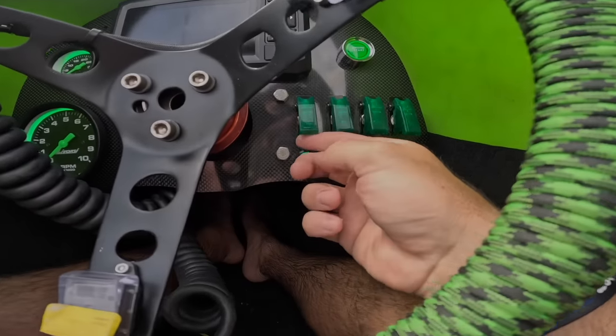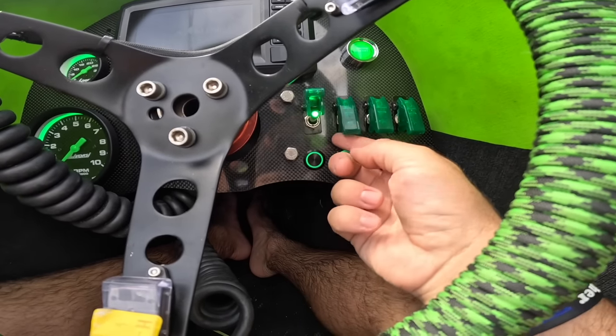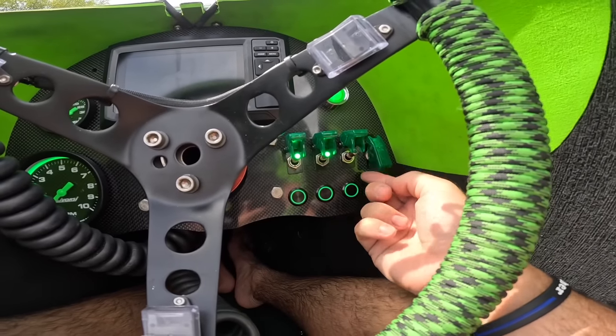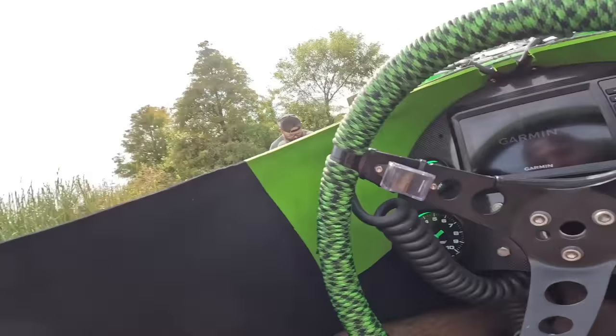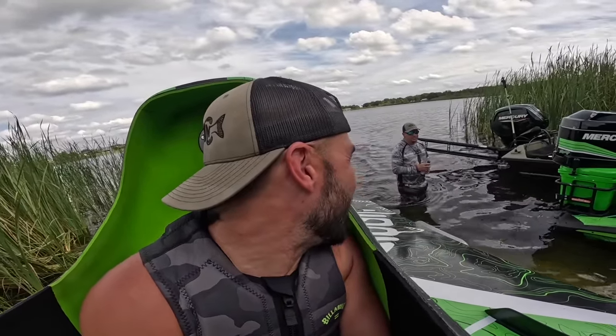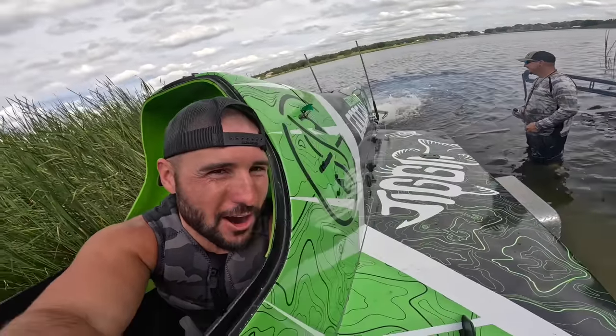Garmin's cranking up. We got switch one, power. Switch two, fuel. I hear her screaming, baby. All right, switch three, kill switch. Switch four, prime is open, but not engaged. Nothing like that in the world, bro.